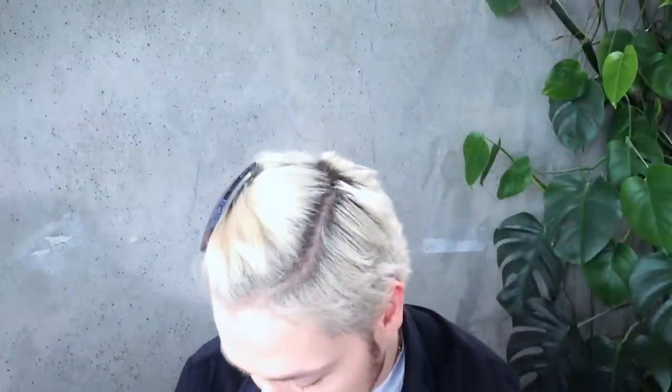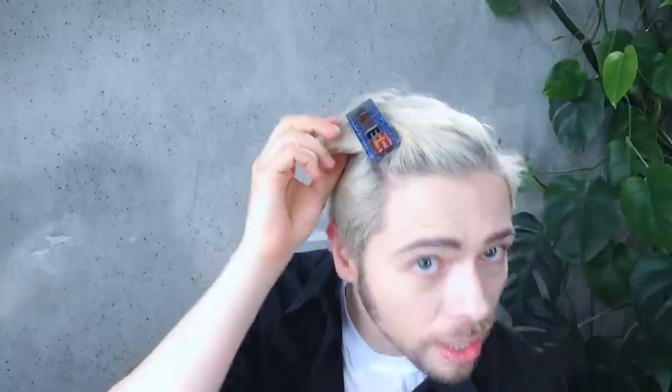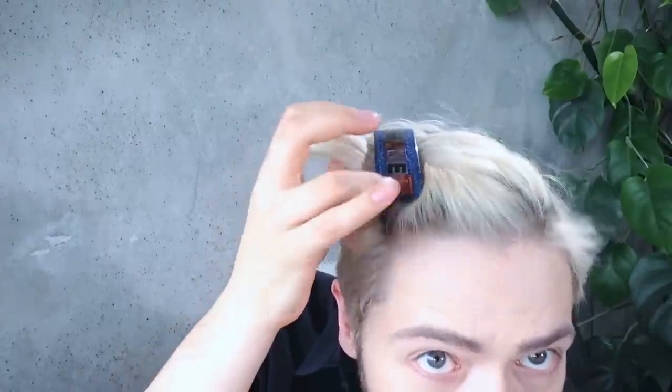This was just a quick little showcase of this crazy purchase that I've been wanting to do for a long time, but never did. This is my only Chanel hair clip, but it's a lot of fun. Anybody else into this sort of stuff? Let me know. This one was also available instead of the blue tweed in red tweed, so there's a different variation. And they're also available as thinner versions. So if anybody still wants one and the sales are still going on, get your hands on one because they are reduced.